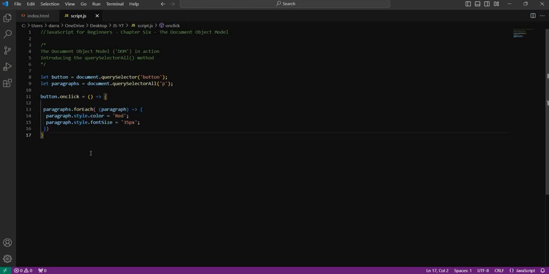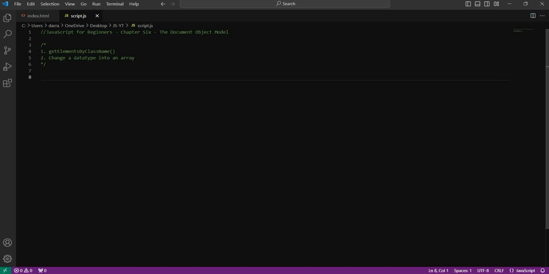Okay, so that's awesome. And you see here that even though we're learning about the document object model, we're still using code we've seen previously. We have dot notation to access various properties of an object. We have a for each. We have our little arrow function there. But the key takeaway from this tutorial is, in addition to get element by ID and query selector, we also have query selector all. Okay, I'll leave that tutorial there, and I hope to see you in the next one.